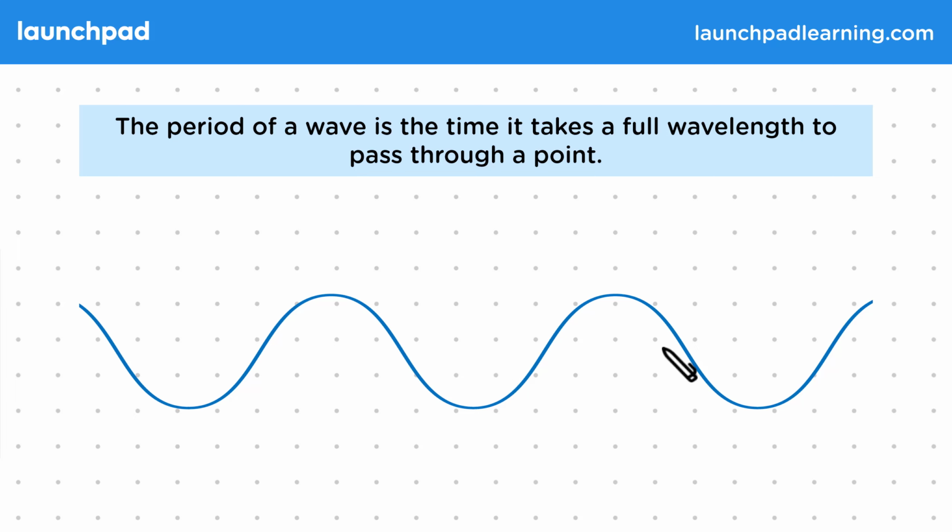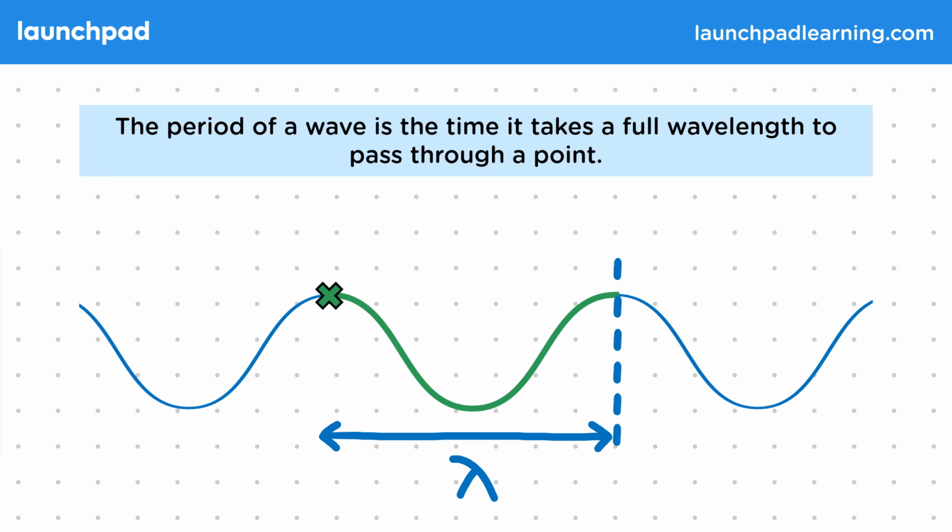We then define wavelength to be the distance between two equivalent points on the wave, like these two peaks. Notice that across this distance, we have exactly one cycle of the repeating pattern of the wave. If we look at this first peak, then the period of the wave will be the time it takes to reach here, where the second peak currently is. In that time, we'll see this whole wavelength pass through this line.